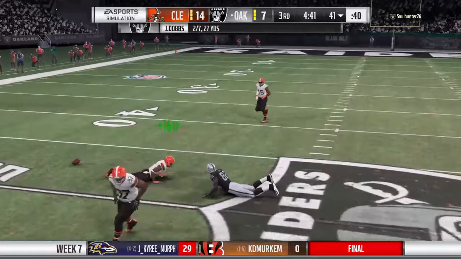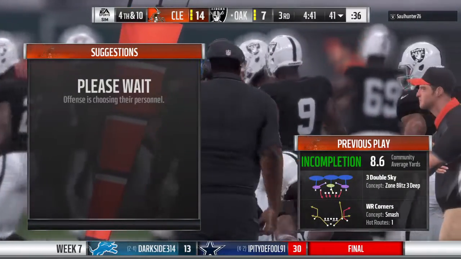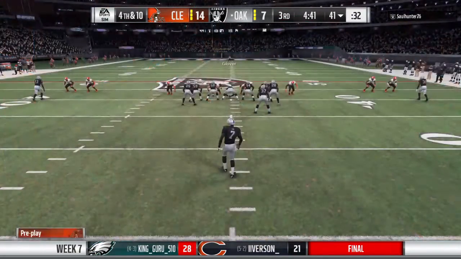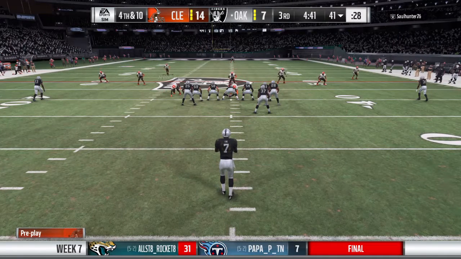And that is incomplete. We're into the second half now, and this is an offense that continues to struggle to sustain a drive. Looks like they're just totally out of sync, whether they're running the ball or passing the ball like we saw there. I don't know. The rhythm seems off. Here's Marquette King now as he's on to punt for Oakland.